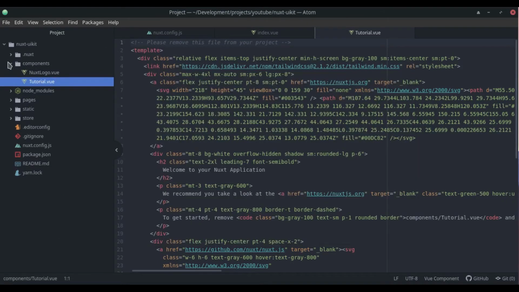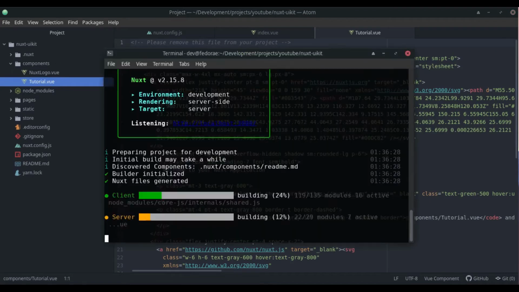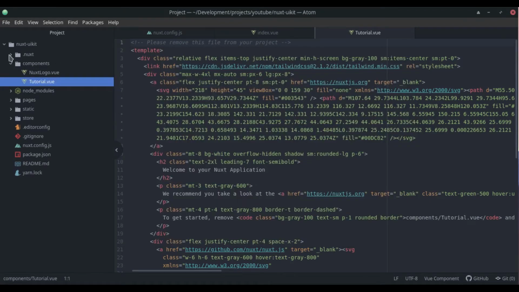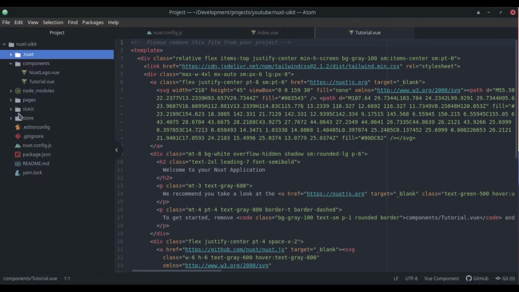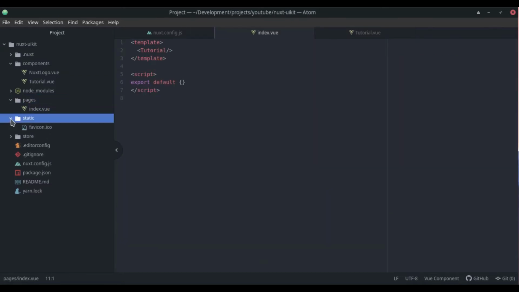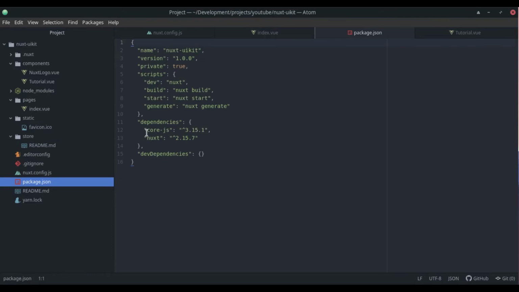I'm not going to do any configs until this loads, so we're just going to go through what we have in here. So nothing much. We have just the pages, the index. I already showed that. Static only has the favicon. Store doesn't have anything, and in the package.json we don't have anything except for core.js and Nuxt.